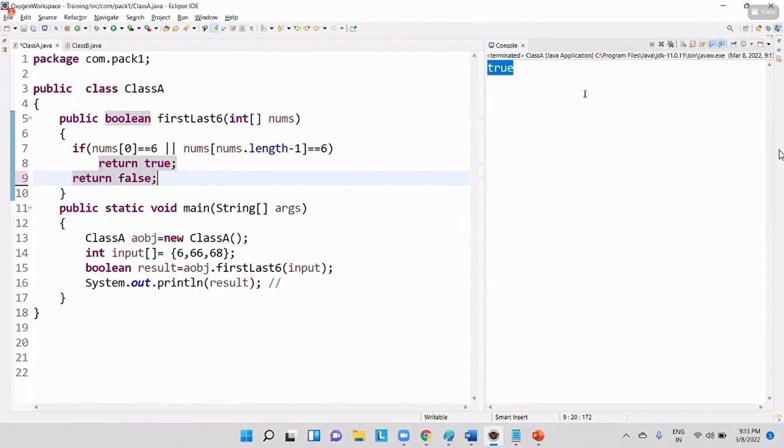Please have this code. Guys, I'll do one thing.